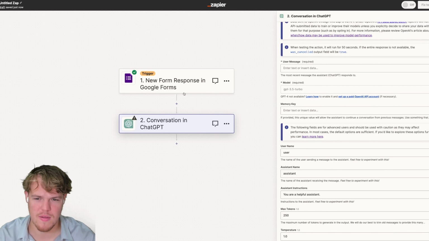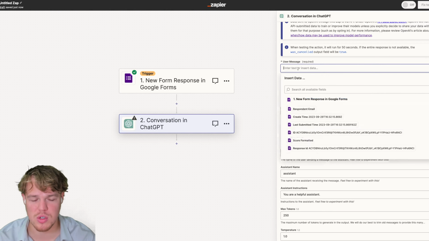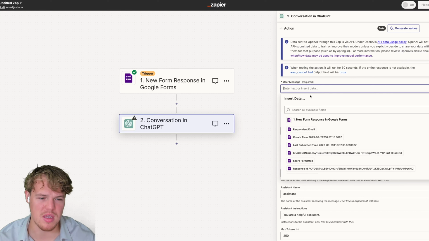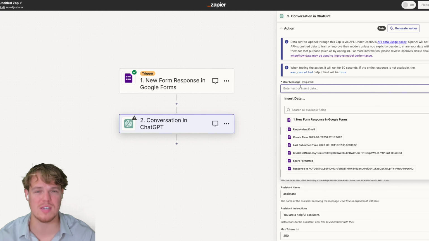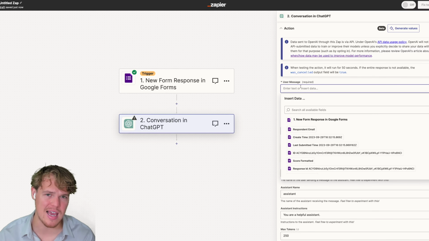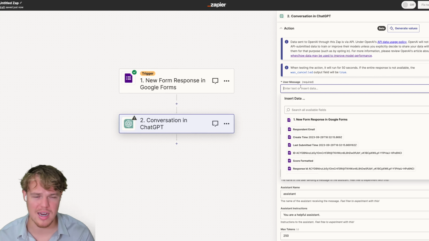So the first thing I'm going to do is create a table of contents. This is essentially how we're going to structure this entire book. So what's the best way to create a table of contents? Because we're dealing with a lot of data here, we're going to use the model GPT 16K. This allows for a lot of data input and a lot of data output. So let's start here.